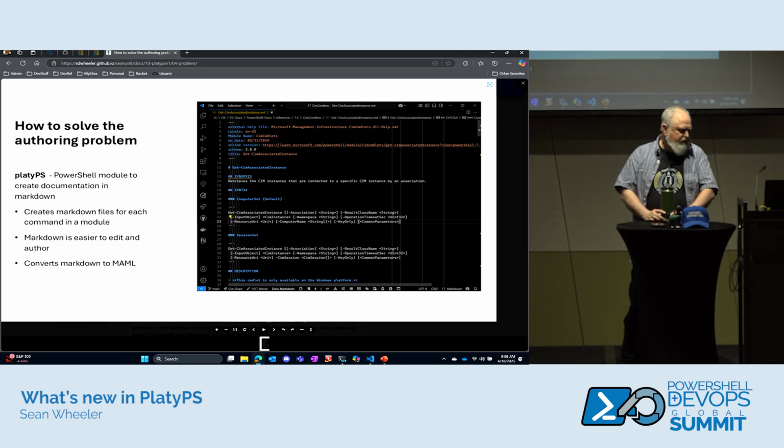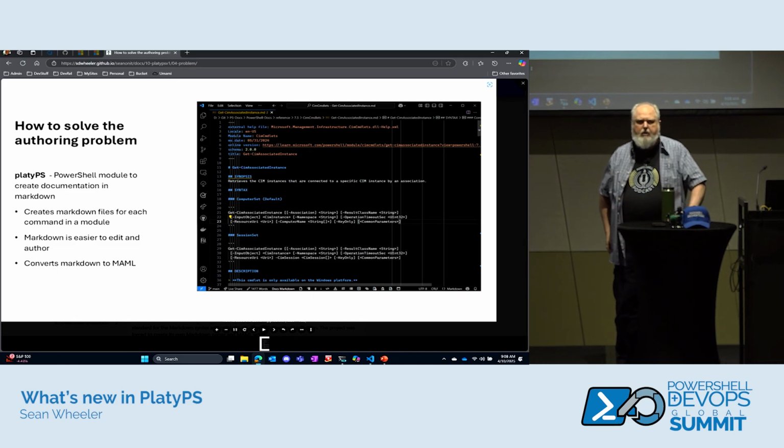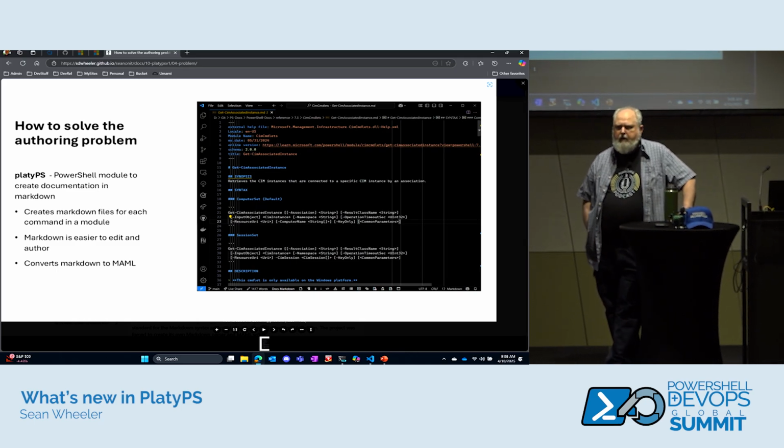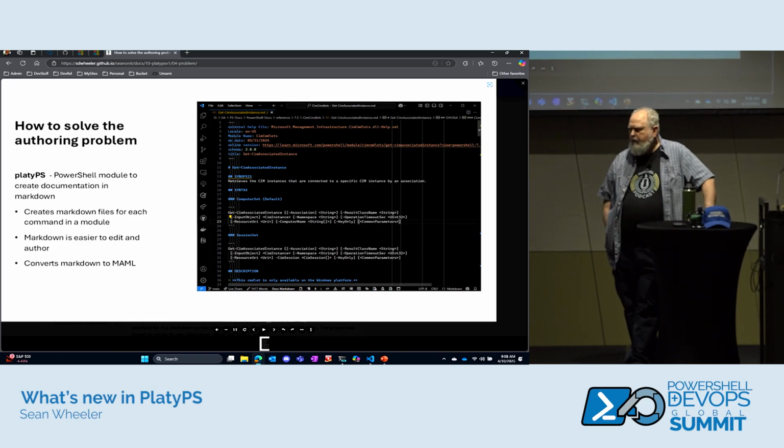This was started really as a hackathon project internally on the PowerShell team 10 years ago. And as you can see, if you look at the version of it, we're up to version 0.14.2. It never really got any love. And unfortunately, it's one of those things that was never meant to be used in production, really.